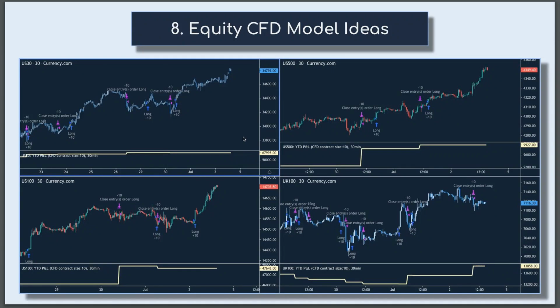Following that up, the equity CFD model ideas, same idea. I won't go too in depth here. You can just have a quick see. In terms of the US, these 3 equity markets are all remaining bullish. They've caught that market very well, and as you can see here, there's an example of a close entry. That was a profit taken. This is a 2-factor model, so if they're not both going in the same direction, you're going to see a flatness in the model there. And on the UK 100, it's flat currently.